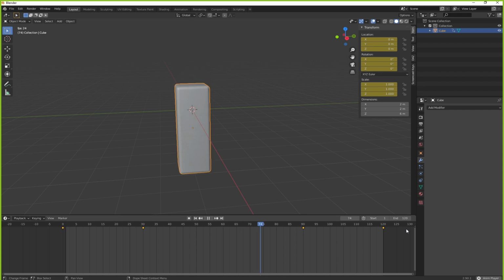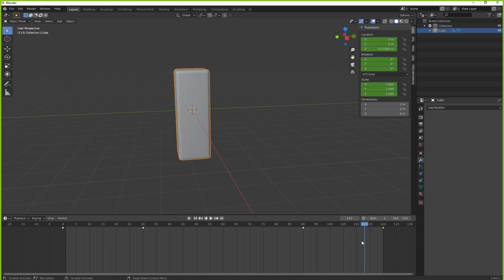Wow, that's a bad one. Wait, how do we make it nice? It needs to stop and go, but it shouldn't slow down here, right?